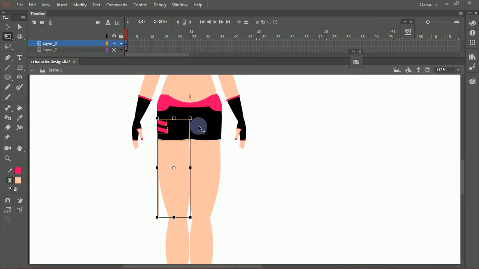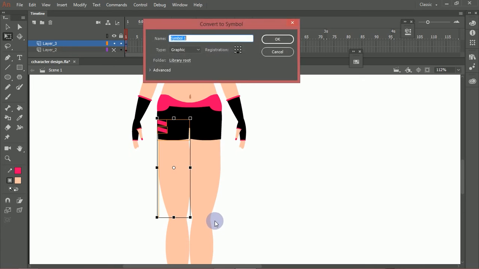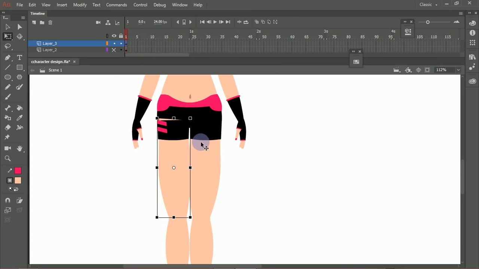And now press F8, or you can choose like this. So name them left upper leg. Registration point, anyhow, we'll change the registration point later also.